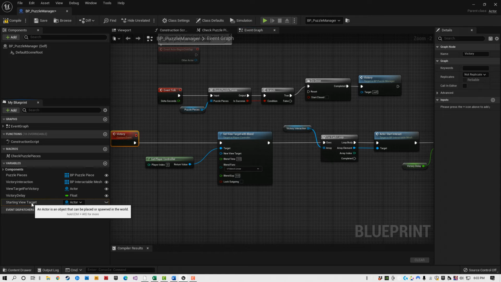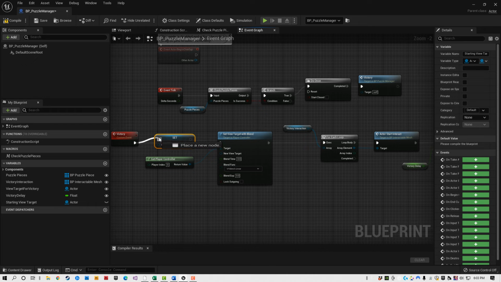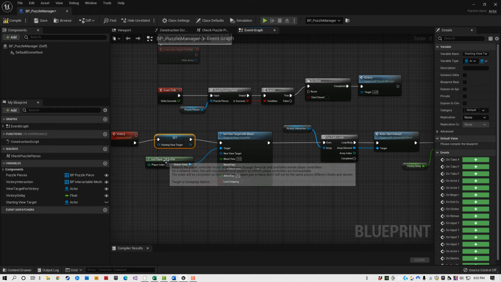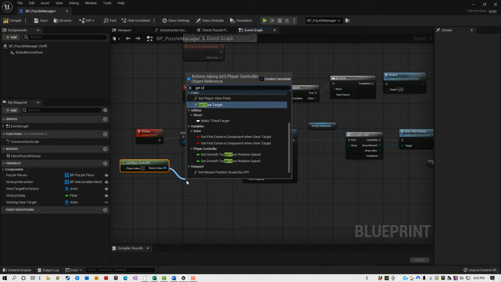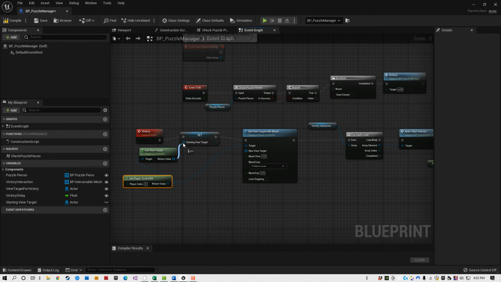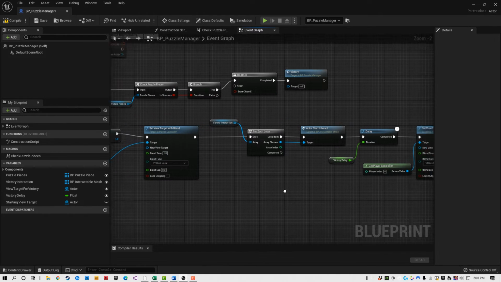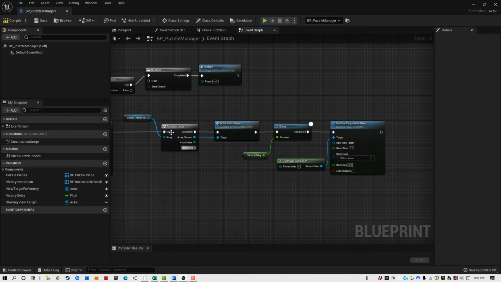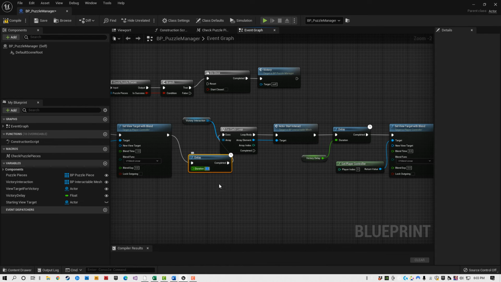So when we do our victory, we're going to set the starting view target. So here's our victory. Set our starting view target. To set it, we're going to get the view target from our player controller. So at start, anytime we do victory, it sets the view target to what it currently was before we did victory. It tells us to do our blend. I'm going to make our blend last 1 second. It's going to go through and blow everything up. So I'm going to make sure I delay for that 1 second before everything blows up.